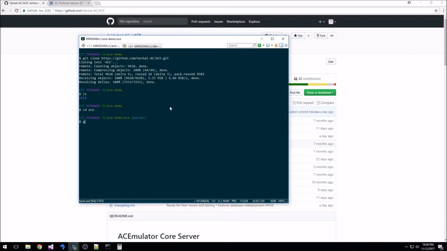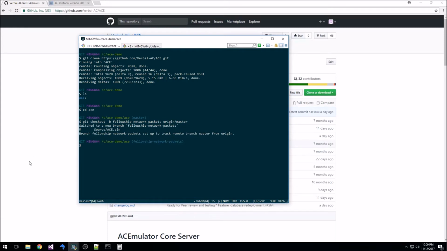So we're going to do git checkout -b, which will create the branch. We're going to make this fellowship network packets, and then origin/master. So this will set up this branch to track from origin master.